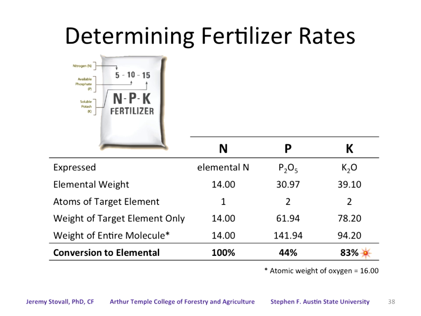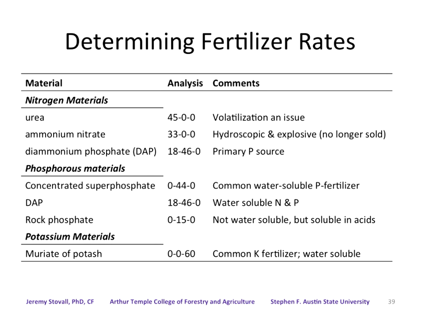So that's how the fertilizer rates work, just a reminder probably for most folks. Then let's look at some rates and different fertilizers that we see used in forestry. Urea is very commonly used. It has a rate of 46-0-0. It's a nitrogen fertilizer, and we've already gone over volatilization. That can be an issue with urea.